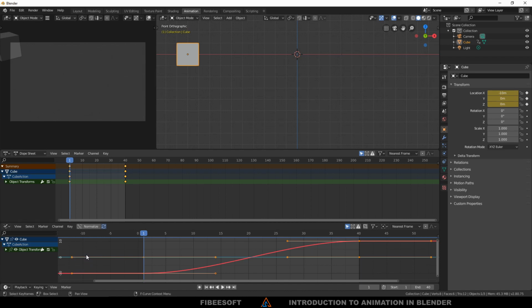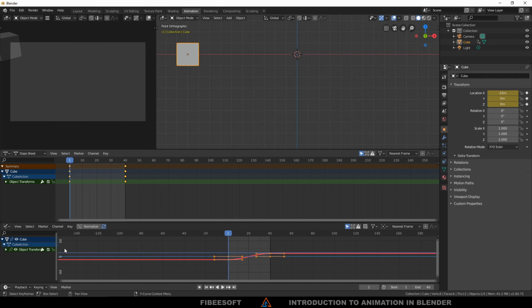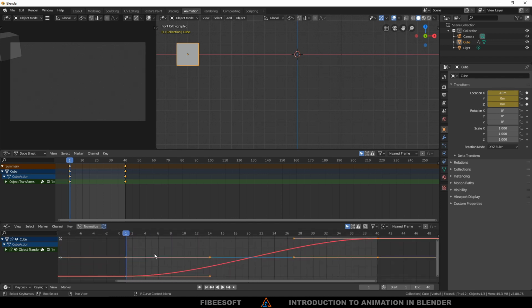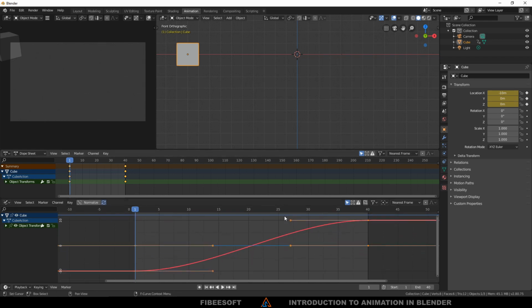On the vertical one there will be the values we are working with. At the moment we are working with the position, location, because we move our cube from left to right, from -10 to +10. So we have -10 and 10 here. Of course, if we zoom in or zoom out, we will get bigger values, but it will be hard to operate on it. So we should scale it accordingly so that we can see clearly what's happening on our screen. I will move it up a bit so it's better visible.